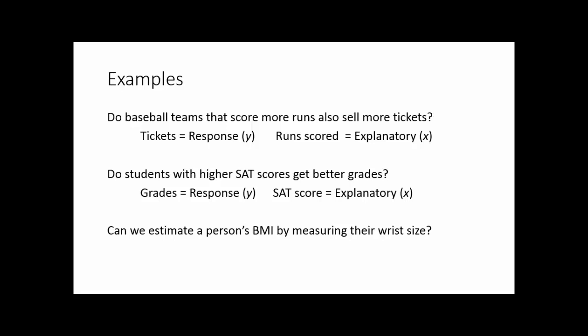So I'll know the wrist size. So it sounds like the wrist size is going to be the X value, right? Because that's what I'll know. That's going to be my explanatory variable, and then the BMI is going to be my response variable. So I get a relationship that way. I want to just highlight the fact that these answers are not fixed. There's usually a somewhat common sense approach, but it can be flipped on its head.